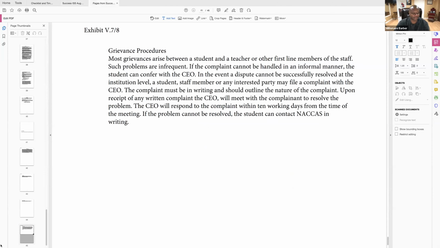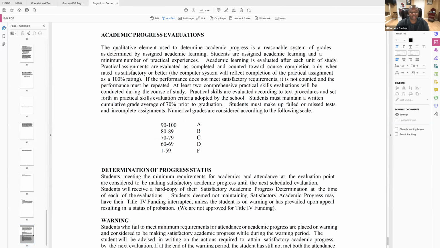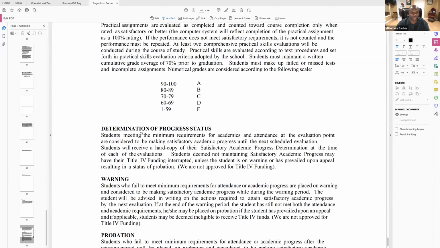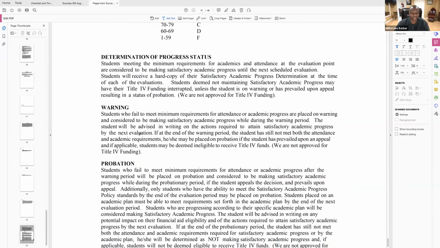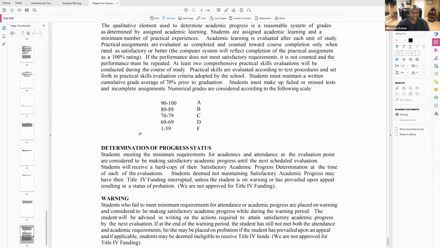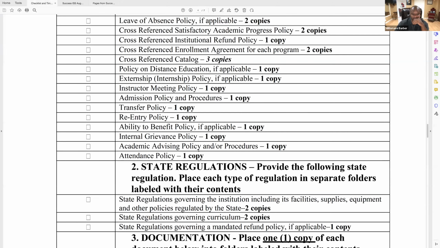Now we're going here. We're going to put it at the very bottom. We're going to paste it. But it just wants the academic evaluations. It doesn't want all, so we'll just leave it right here. Academic. Okay. Next thing, what's the next item on the checklist?